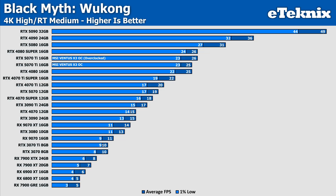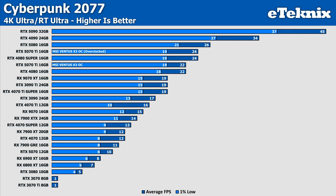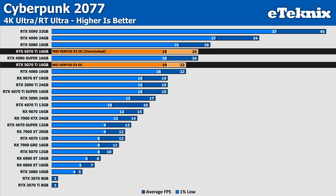Moving back to Black Myth Wukong but this time enabling ray tracing, and it's clear to see how taxing this game really is, even on a card like the 5070 Ti, as we're now into the realms of what would be classed as unplayable frame rates, and upscaling would need to be relied on to run these quality settings. We do see an increase of 4%, though this only equates to just 1 frame per second, and both stock and overclocked results see identical 1% lows. It's a similar story in Cyberpunk with pretty dire frame rates, showing that upscaling tech is very much needed, as even our overclock gives a 9% increase in performance but only translates to a 2 FPS increase, again with identical 1% lows.